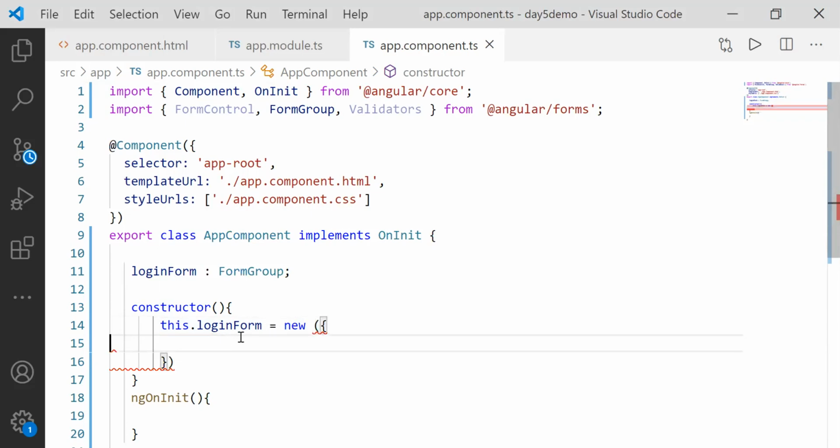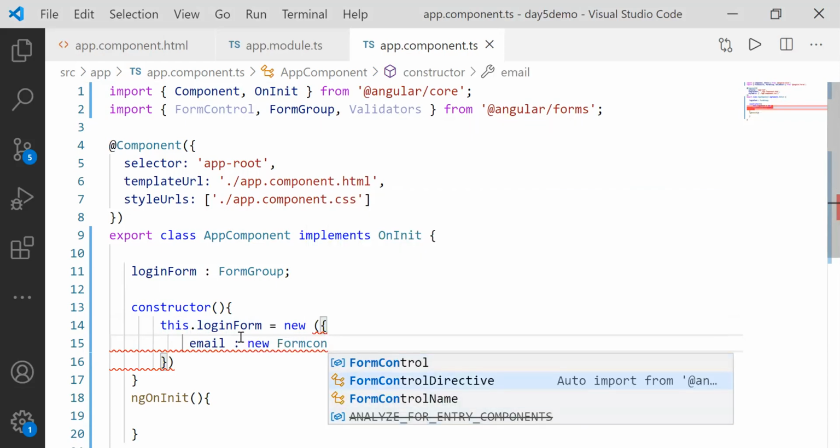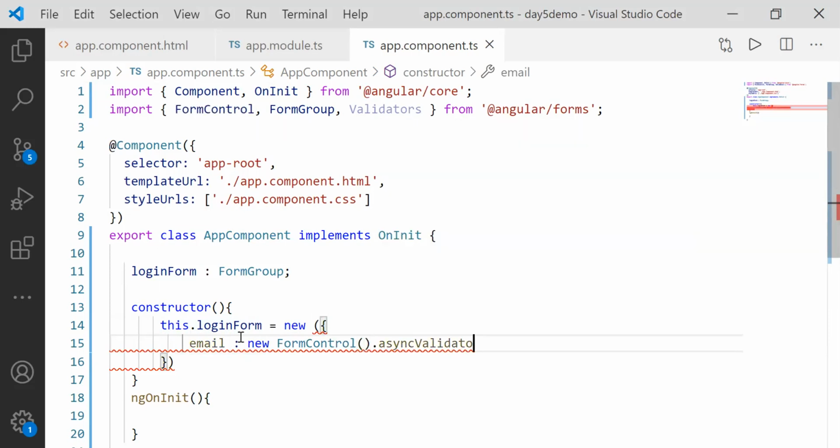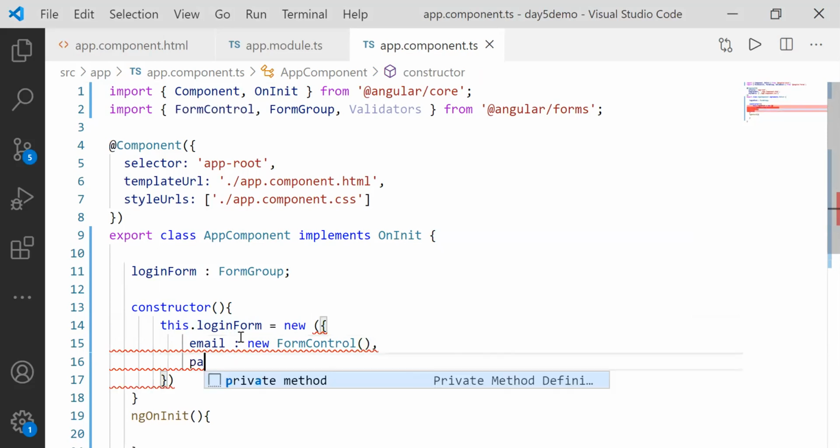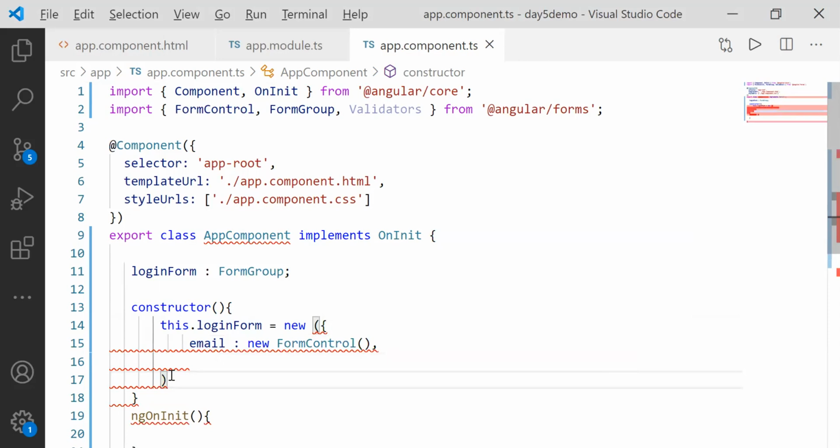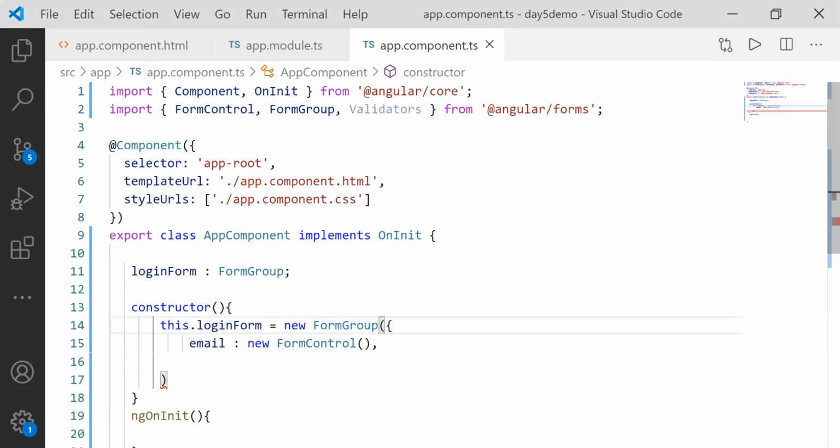So here we would say email equal to new FormControl, then it may have a password. And we actually do not need this. So loginForm, new FormGroup. Yes, thank you. So it will be new FormGroup.